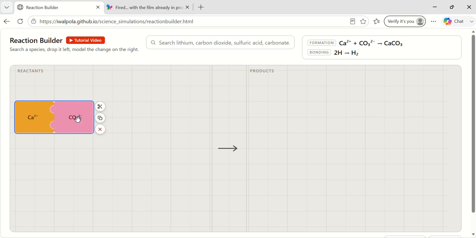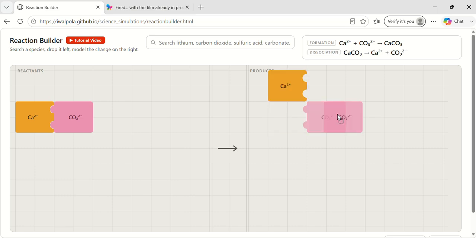Select what you want, press duplicate, move on to the other side. Can demonstrate that there's a bit of a breakage here. Actually, no. We have to make it explicitly clear that there is no real break, but we are just breaking it to demonstrate the fact that the carbonate ion decomposes.